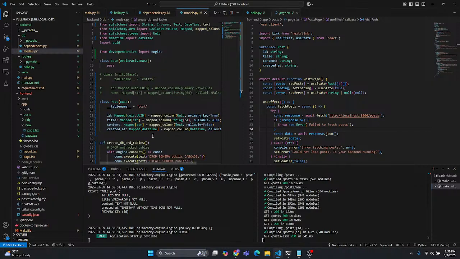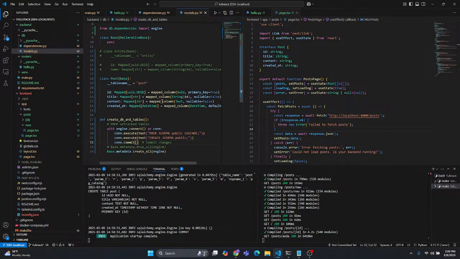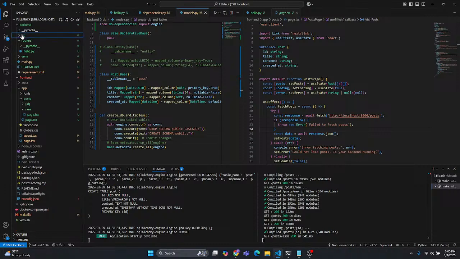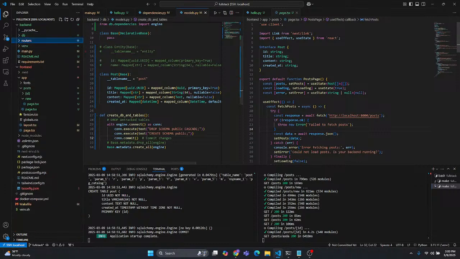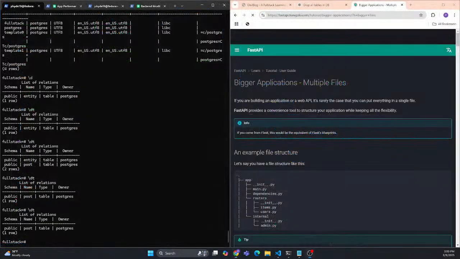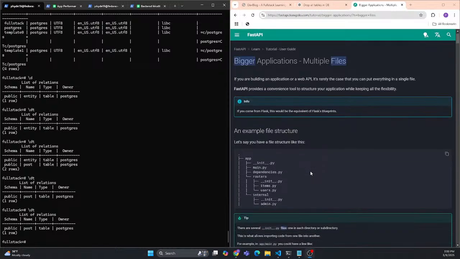I've got my thing. I think that in FastAPI, there's a convention for creating a schemas directory. I think that's true, but I could be wrong.